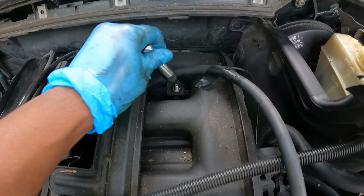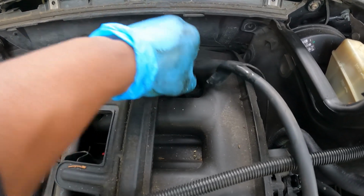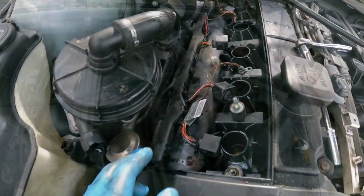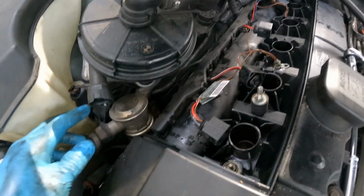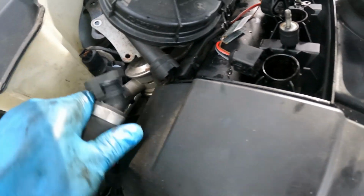I'll let that loose there. It's a plastic, but just pull it out like that. Yeah, look, I could have just pulled it out, couldn't I? I was trying to get this screw off here, but this bracket is in my way. So what I did was take the screws out of this thing here, lift it up, and you've got a connector that runs on the bottom of that, and this hose was running right here.